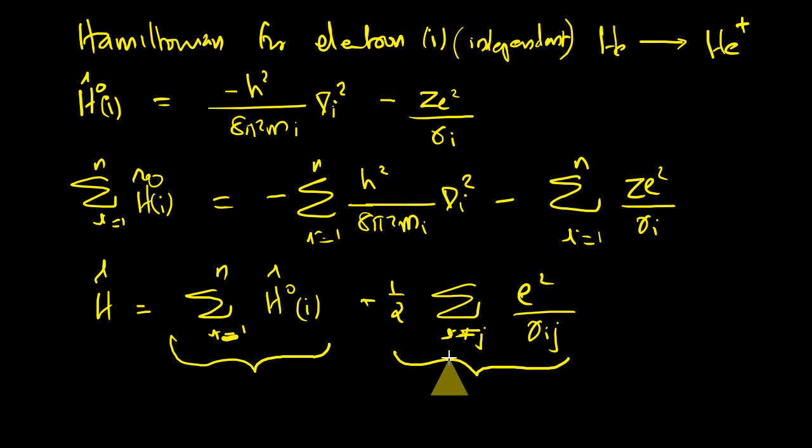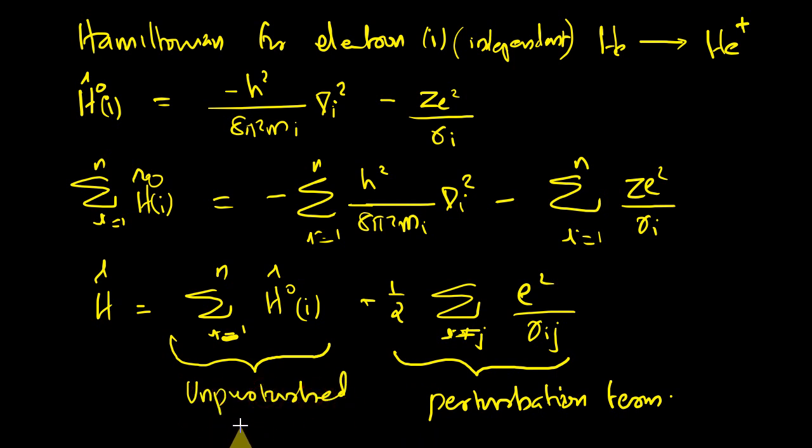Because of the presence of the inter electronic repulsion terms, the separation of variables is not possible, so the system is not exactly solvable. So the term that makes the system not exactly solvable is this second term in the Hamiltonian. This is called the perturbation term, and this is the Hamiltonian for the unperturbed system. Hydrogen atom is an unperturbed system, because its Schrodinger wave equation is exactly solvable. But the helium atom is a perturbed system, and there is a perturbation term in the Hamiltonian.